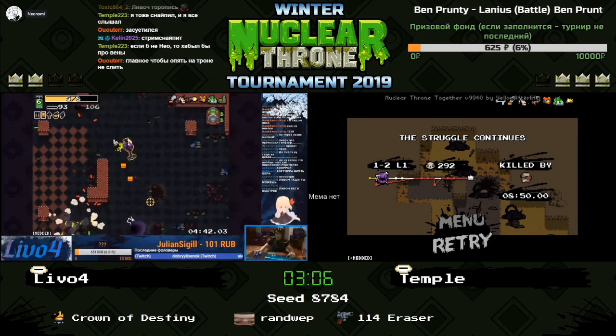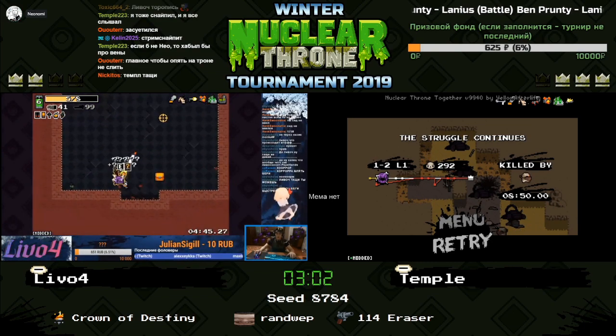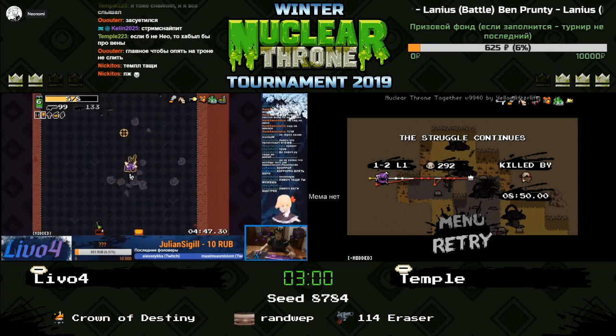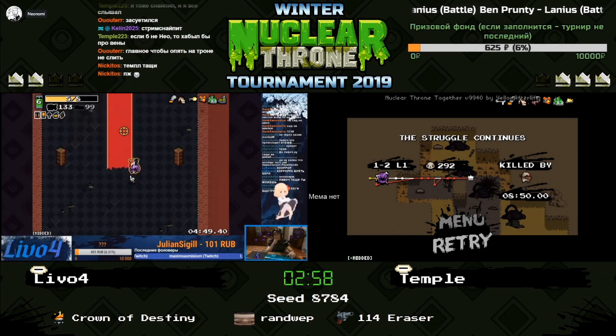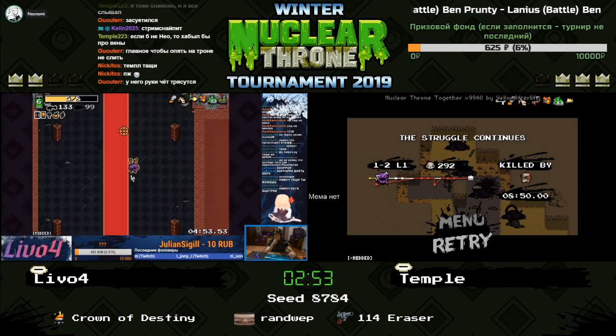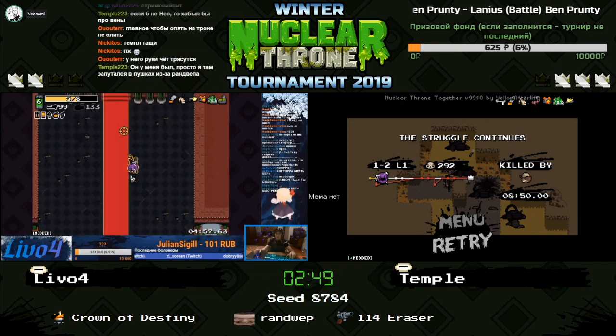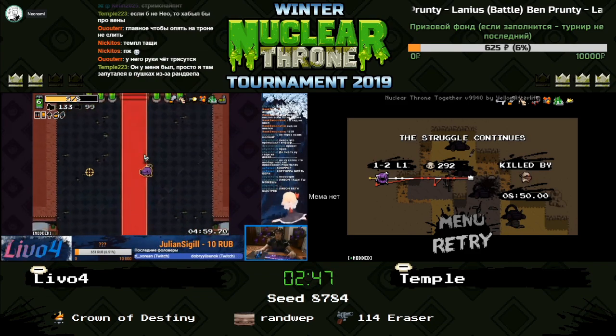And especially with these lower... I don't want to slander them, but with these lower skill players, nerves are even more important. Because they don't have the experience of being dominant. So Livo4 might be very nervous right now. However, 3 minutes. It should roughly be enough.